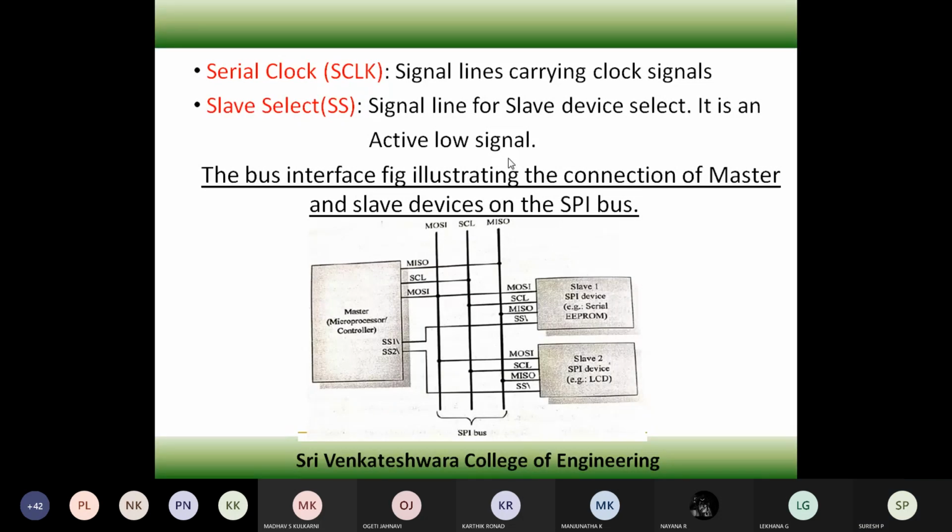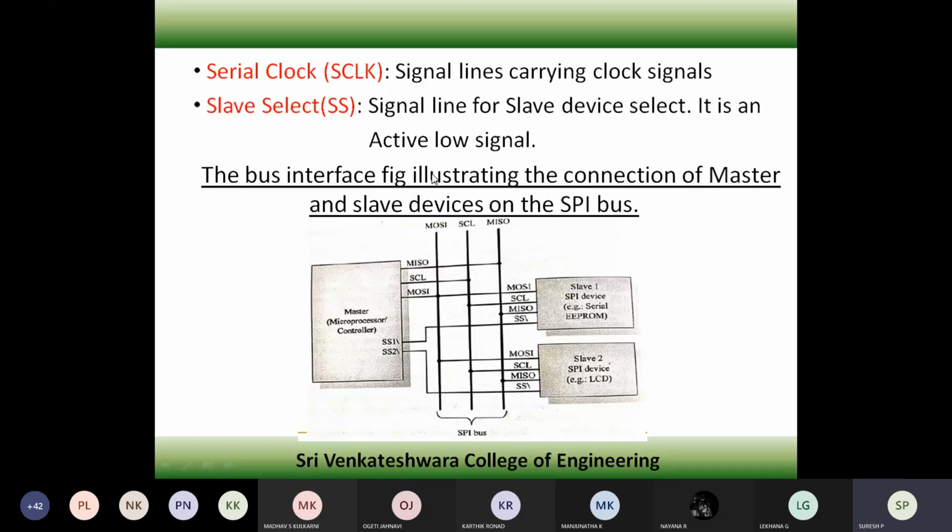Now here also, the same thing, similar to our I2C. Who has to initiate the communication? If we take I2C, who will be initiating the communication, whether it's a master or a slave? In your I2C, who was initiating the communication? Either master or slave. Master. Yeah. So here also, the master is responsible for generating the clock pulse, so it has to initiate the communication.